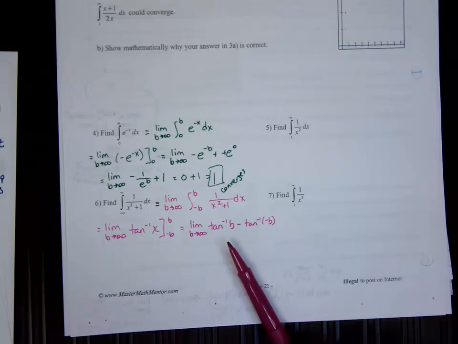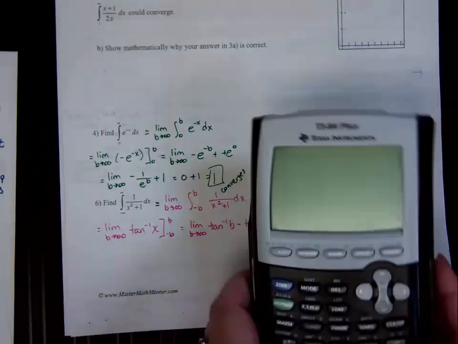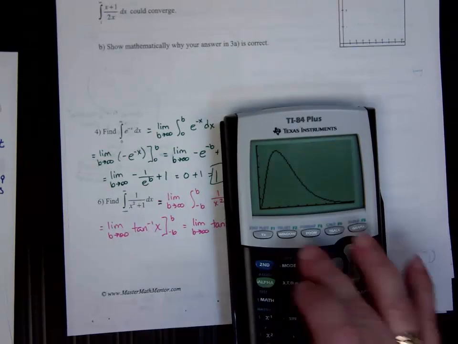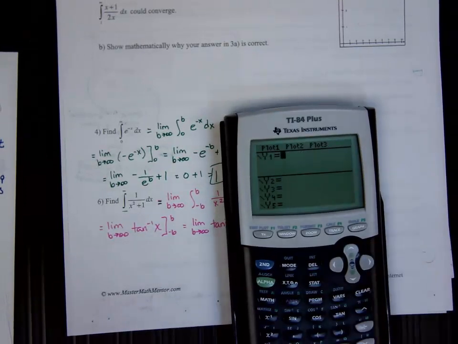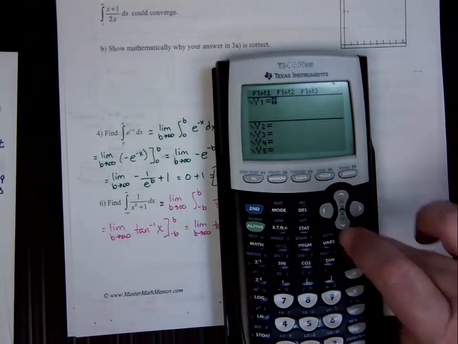Now what? Now don't make the mistake of thinking tan inverse means 1 over tangent. It's not. This is the one instance where negative 1 exponent does not mean put it on the bottom. Okay? So what I want to do is take a look at the graph of tan inverse, because probably you haven't seen this graph since pre-cal. Okay, so take your calculator, please. Do you know how to get tan inverse on your calculator? How do you do it? Second tangent. So second tangent of x.